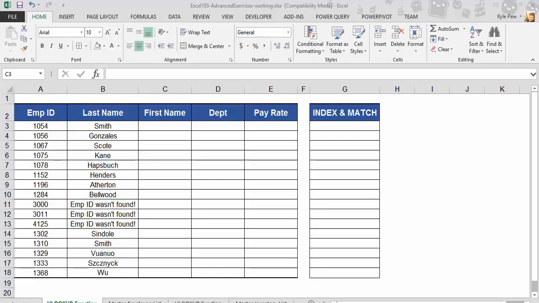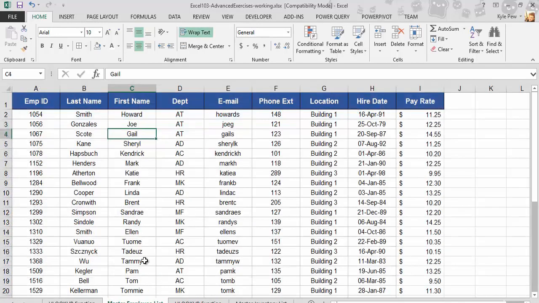So on this VLOOKUP worksheet, I've got a simple but incomplete list. I've got some employee IDs, and I've got some samples of the vertical lookup already completed that are getting last names. Now these last names, where I'm getting the data from, are on the master employee list. If I give that one a click, here I've got the complete list. I've got a list here of employee IDs, last names, first names, departments, and so on. This would be considered the master list.